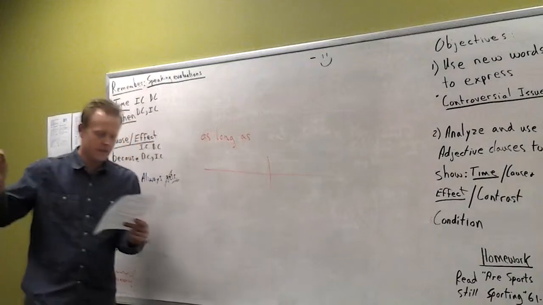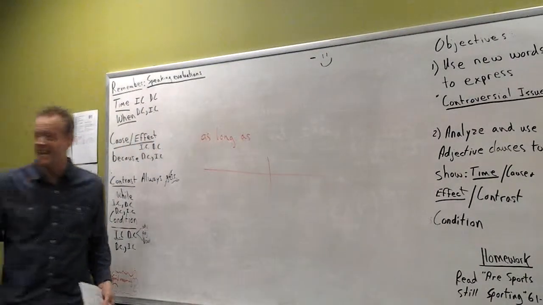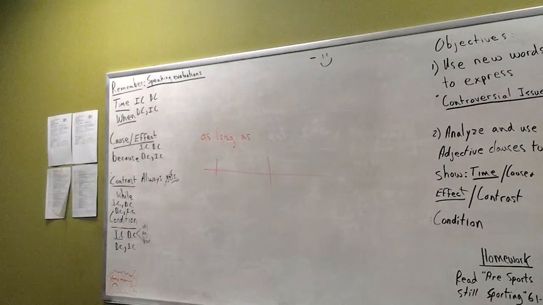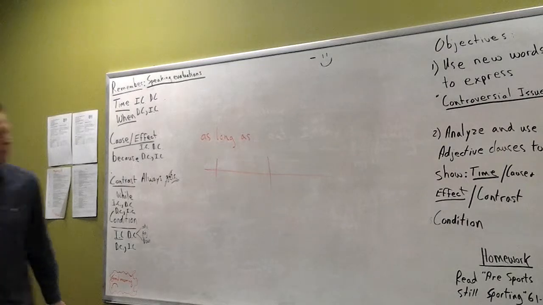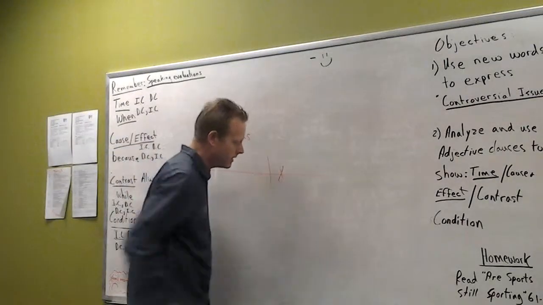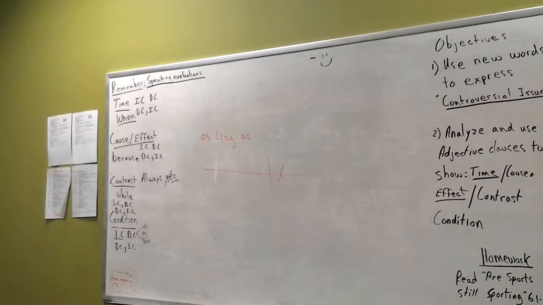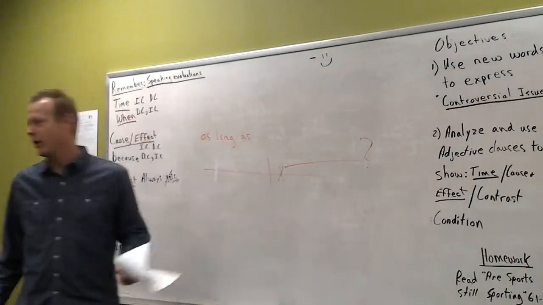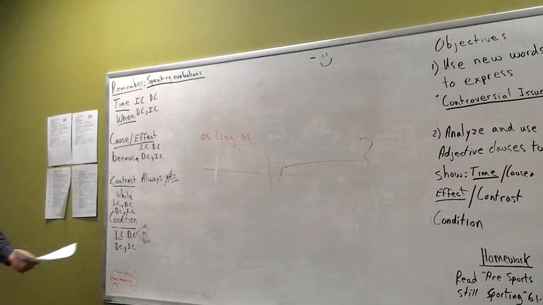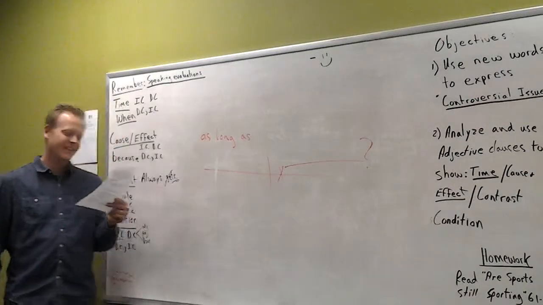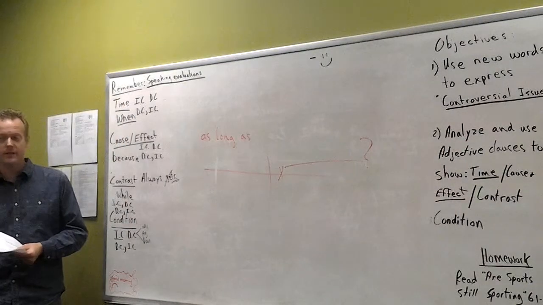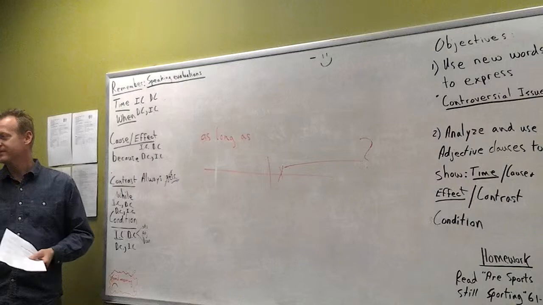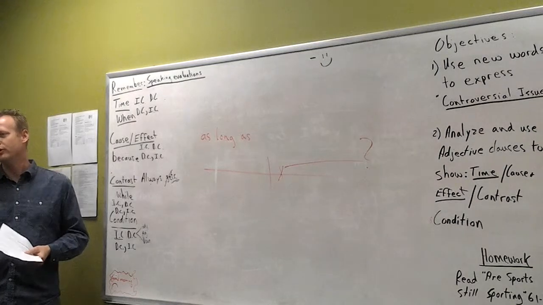As long as means from one point in time until the very end. So whenever it starts until the end of that event. Okay? So I will never speak to him again. What tense is that? Future and simple present. I will never speak to him again as long as what? I live. I mean, you could die tomorrow, but that's a long time. As long as I live, what tense is that? Simple present.